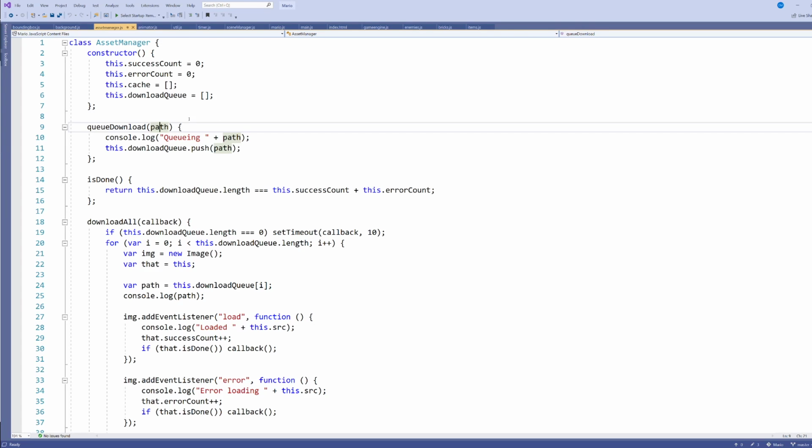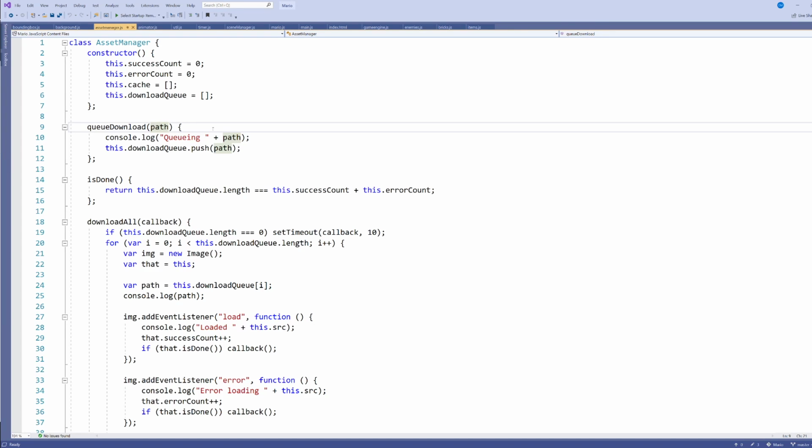Now, we're going to take advantage of that because that path is the string. That's how we're going to identify our images in the Asset Manager. Now, if you don't want to identify your images by the path, then you can give them unique names if you like, and you can update or change this Asset Manager as you like.